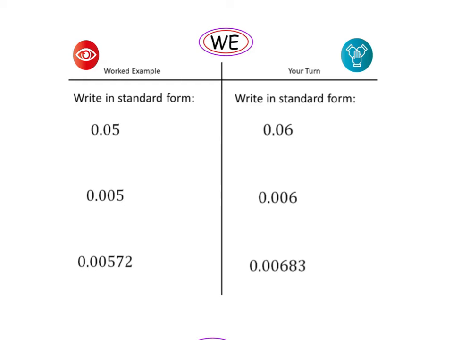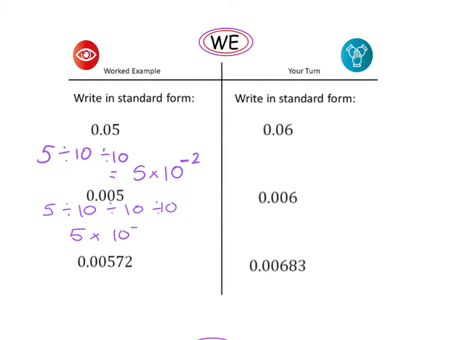So as I said at the start, we can also do standard form for small numbers, and then again this is to do with place value. So we have 5 and we're dividing this time by 10 to get the positioning as we go along. So we would write this as 5 times 10 to the minus 2. So you are dividing is what the negative is telling us what to do. So here again you do 5 divided by 10 3 times this time to move that decimal place along. So 5 times 10 to the minus 3.